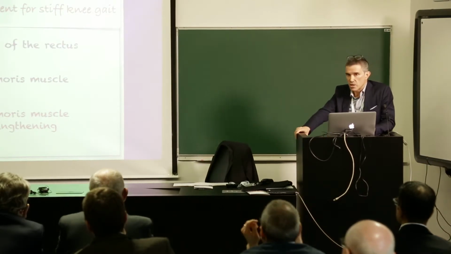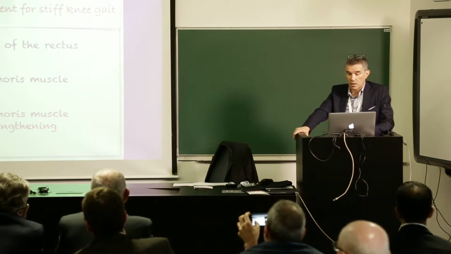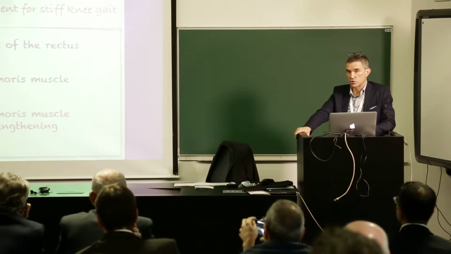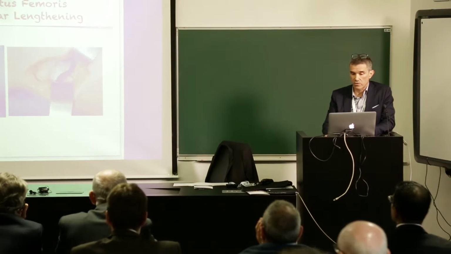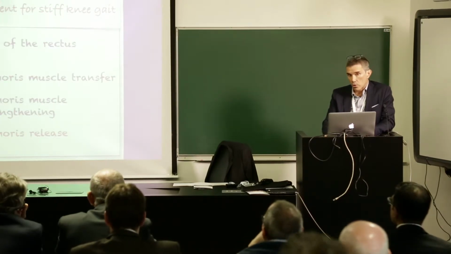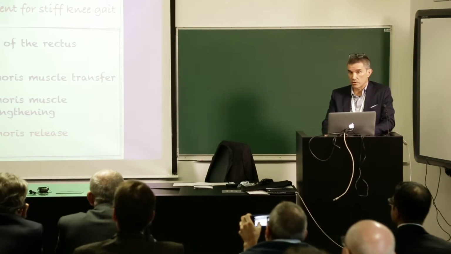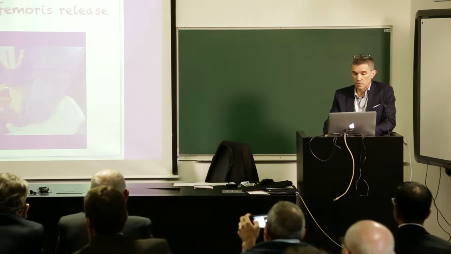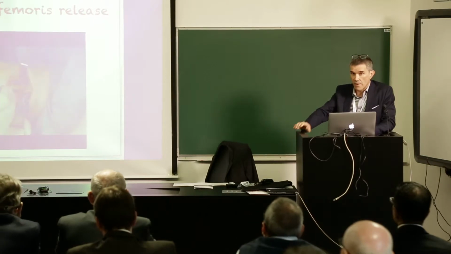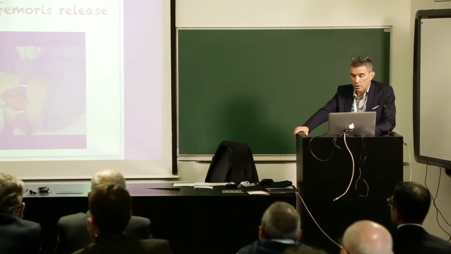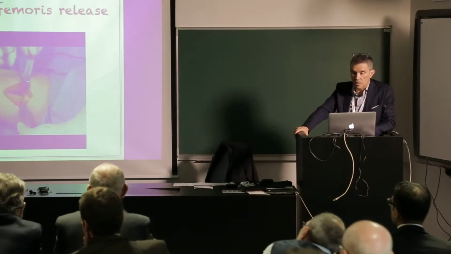That's why in recent years I changed my technique and I just make the rectus femoris intramuscular lengthening and don't do the transfer. So I detach the rectus femoris, and I just make an aponeurotic lengthening of the rectus femoris itself. Or another option is to make the complete release of the distal rectus femoris. As we can see here in the video, I detach the rectus femoris, I recognize it from the other components of the vastus, and as we can see here, I detach completely the muscle and take off all the constraints on the other muscle.